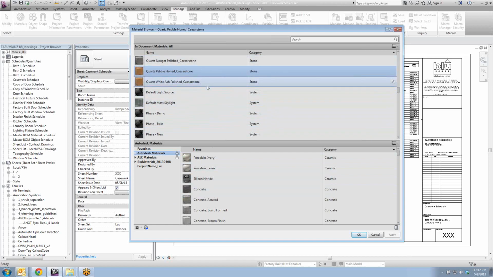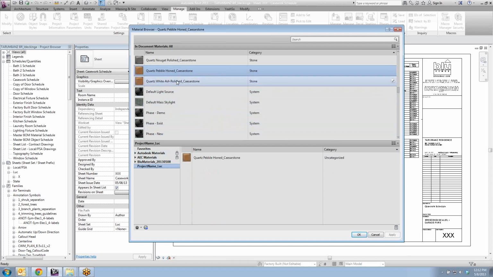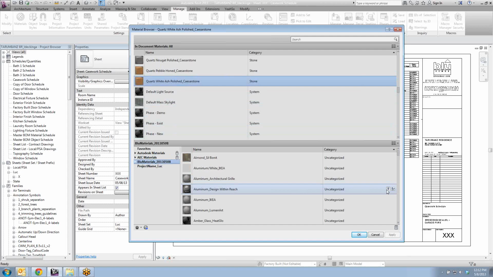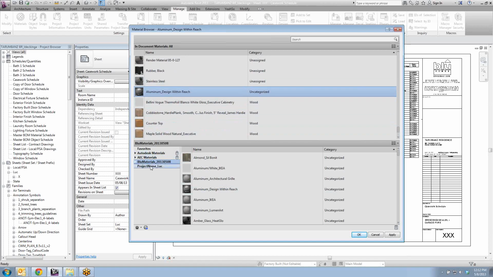So to get materials from your project into your project-specific file, say you've modified a material, added information to it, or added a BOM lookup if it didn't have one, and you want to get that back into the main one, you just go up here, select, drag and drop, and now it's saved inside that material file you created. Alternately, if you want to load one from the blue materials into your project, just select the blue material and hit this little up arrow, and that loads it into your project. So that's the way of moving them back and forth, creating new material libraries, and loading the existing one.